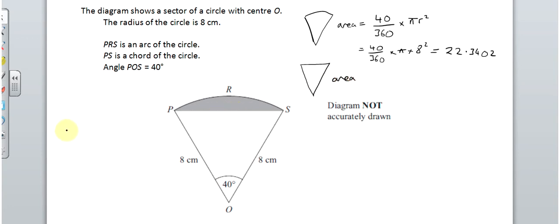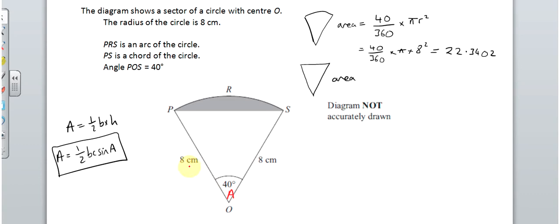Now the triangle. You're probably aware that the area of a triangle is a half of base times height. But that's a little bit problematic here because you don't know the height and it's quite difficult to work it out, although you can do it with trigonometry. Much easier is to use the other area of a triangle, which is a half BC sine A, which does use trigonometry to work out the height. This is in the front of your exam book, so you don't have to remember it, you just have to know it exists. Now, when you're using this, clearly A, capital A, is the angle. So this is angle A here, and then these two sides are B and C, and it doesn't matter which way around you get them.